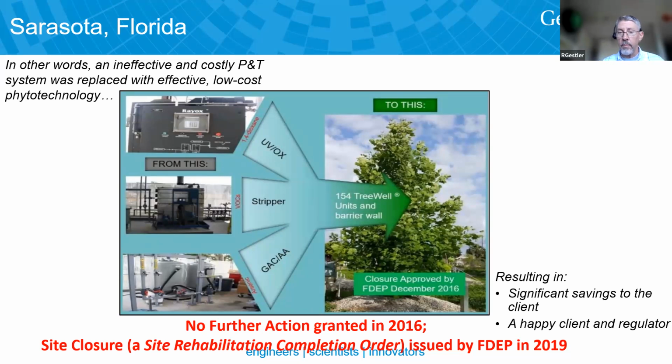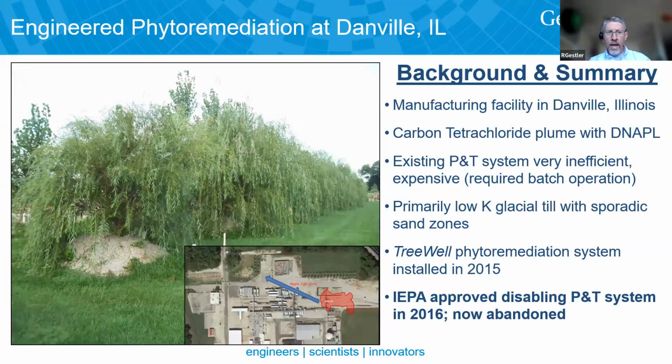It has been completely remediated. If the client elected to, they could remove these trees, but they've decided to just allow it to go wild now that the site's clean, because there is a wildlife habitat restoration component to this, and they really like that. So one last case study.